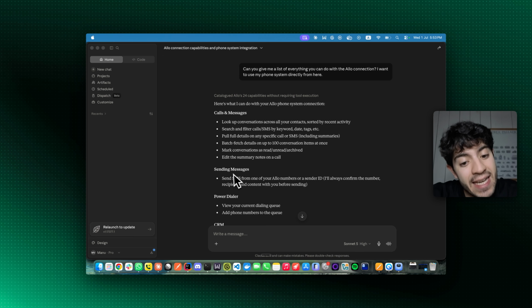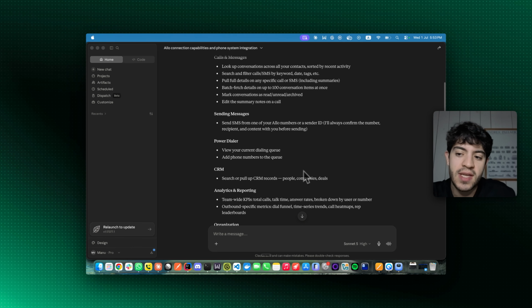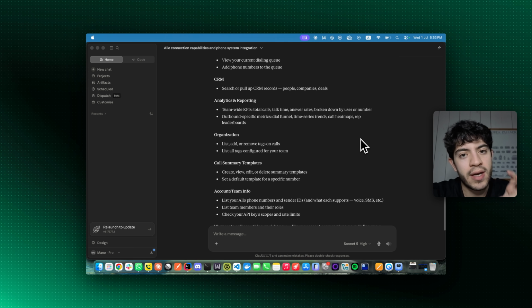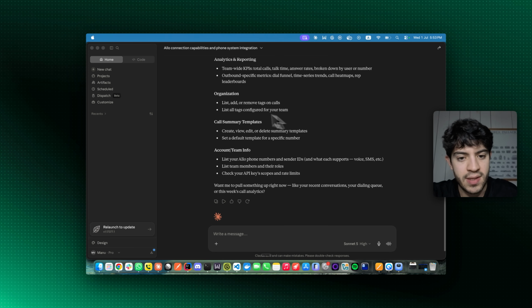It's maybe sending SMS messages to your contacts, it's tagging conversations, it's marking conversations as read, unread, as archived, it's managing your phone system for you. It's listing tags, it's creating summary templates. So pretty much every action that you can do on your phone system, Claude can as well.